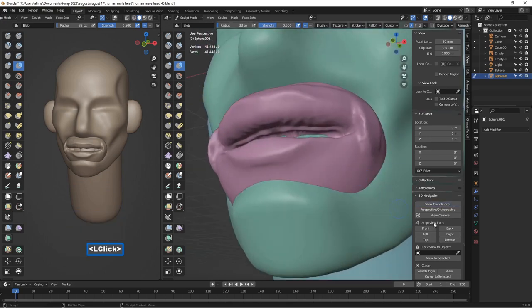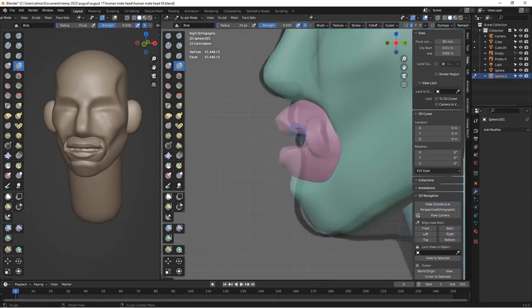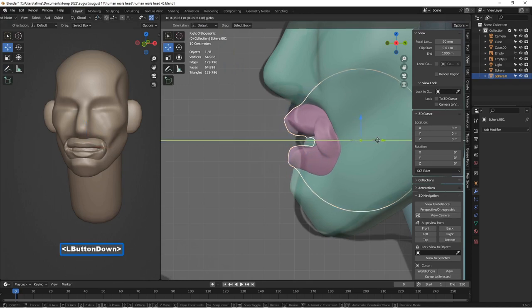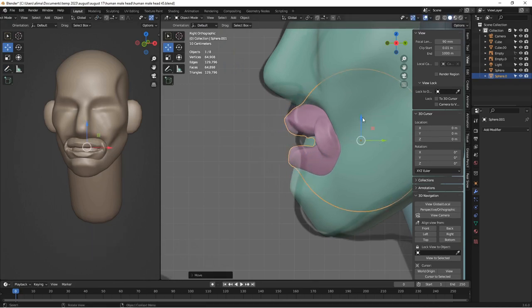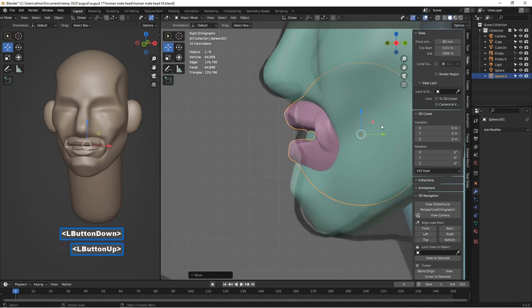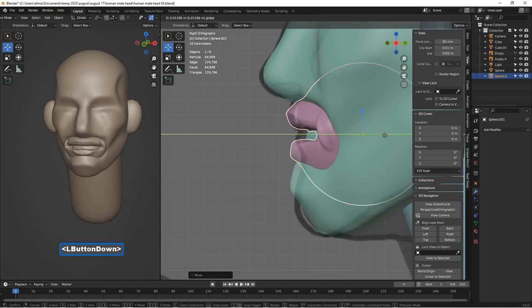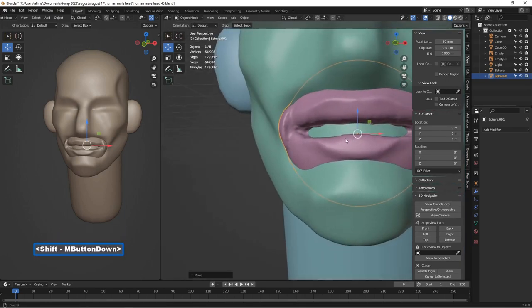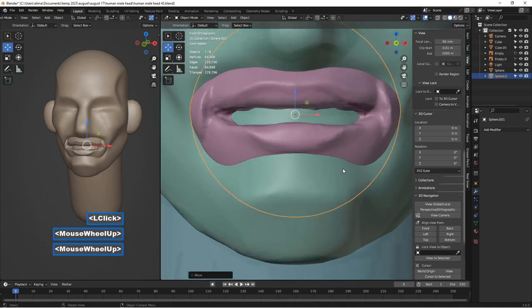We'll go back to our regular view. Let's go to the right view. Remember I told you it's nice to have this be separate. Because of this, a lot of times the lips can get out of control. However, when you have this separate, you can just go, lips are too far forward, pull back. It's really not an issue. Very nice being able to do this. Go to our front view. Go back to sculpt mode.